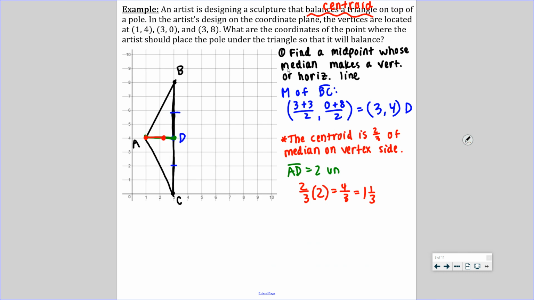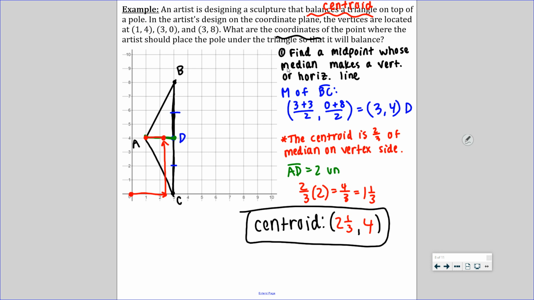Now we do have to find the actual coordinates of this point, our centroid. So looking at this point here, what is the y value, obviously, of this point? 4, right? The y value is definitely 4 because it's lying on this horizontal line. So we know this is 4. Okay, careful with the x-coordinate. The x-coordinate is not 1 1/3. Right? Think of plotting this point. We start here at the origin. So I would go 2 1/3. So this would be 2 1/3. Or you can do improper fractions if you want. But that's where that centroid would be.